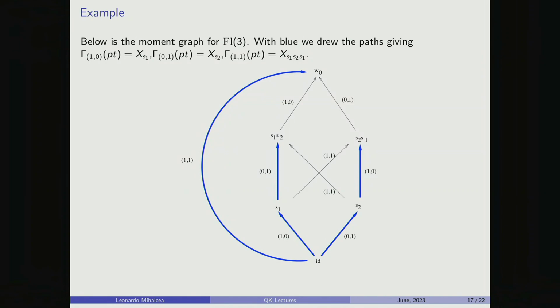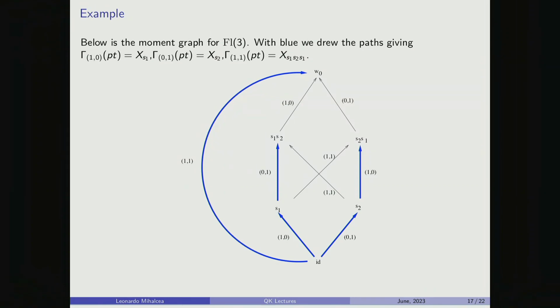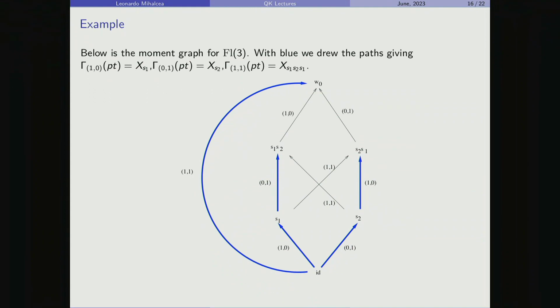So what is the procedure saying? Let's say that I'm interested in calculating the curve neighborhood of a point with a particular bidegree. So let's say 1, 0 in this case. I should start from a point and travel with this bidegree from that point. Where can I go? If I start from the identity, I cannot go in this direction because this is degree 0, 1. I cannot go this direction because that's degree 1, 1, which is bigger than 1, 0. So I can only go here. Because I cannot go any further, the curve neighborhood of the identity, which is the class of the point in this case, is exactly the Schubert variety corresponding to this S1. In fact, it's a Schubert curve. Similarly, if the bidegree is 0, 1, then the curve neighborhood corresponds to S2.